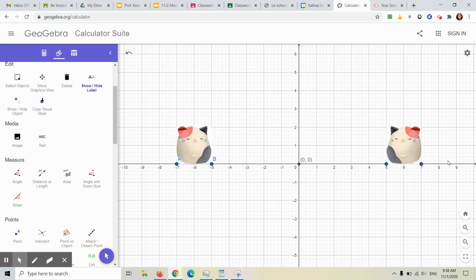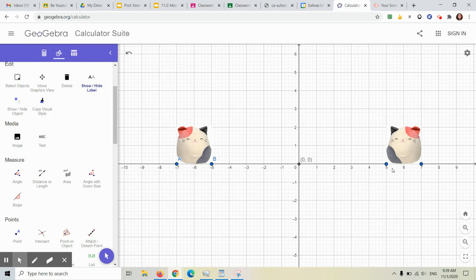How far away are those points from the y-axis? So the distance between the point and the y-axis is still the same. It is still 7 to go from point A to the y-axis and 7 to go from the y-axis to the other point by the white area. And it's still 5 to go from point B to the y-axis and from the y-axis to the point by the gray area.